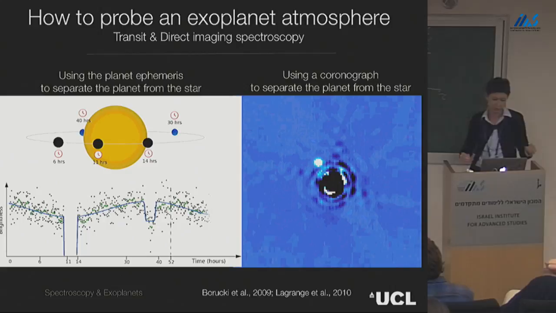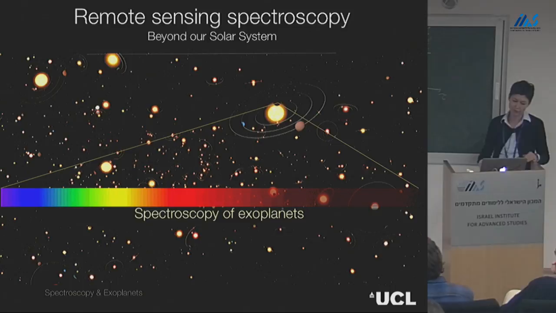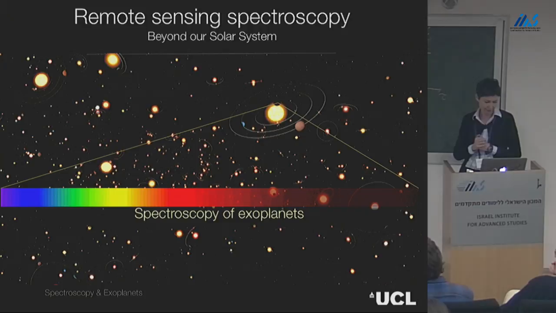But what I'm talking about here is not necessarily focusing on the white light coming out of these techniques, but more looking at this light as a function of wavelength and really starting to use spectroscopy as an insight into what is happening in these faraway atmospheres. Another reason why it is interesting and important to study atmospheres is that since they're made of gas, you can use spectroscopy, and so all the processes of emission and absorption of photons by the gaseous particles, to get insight into what's going on.